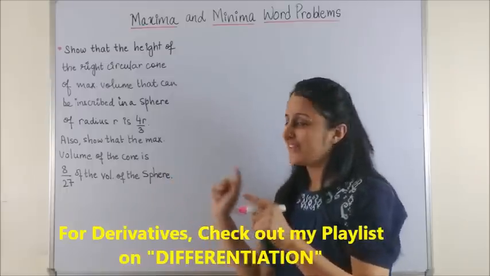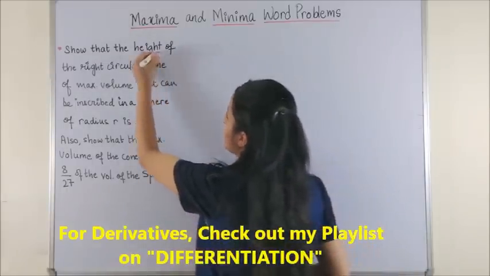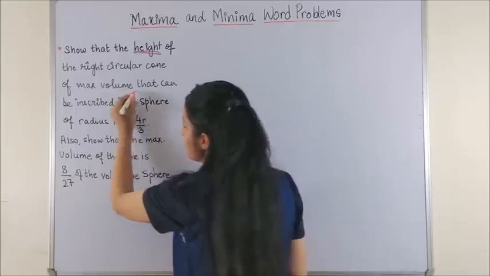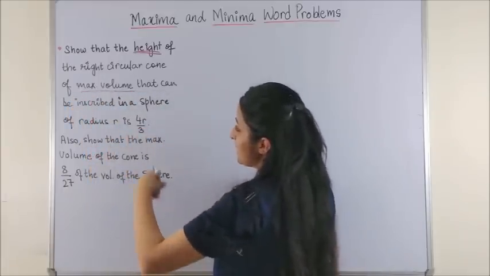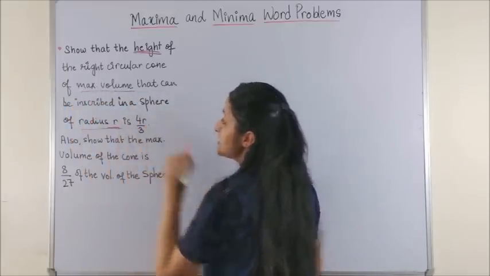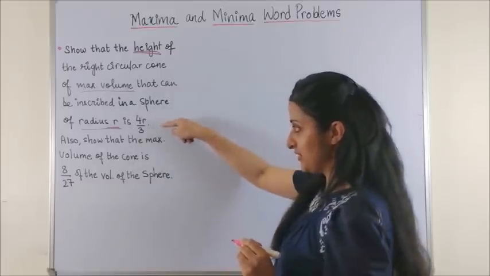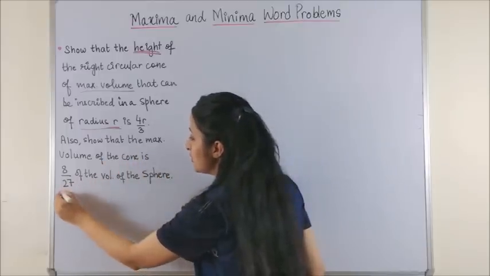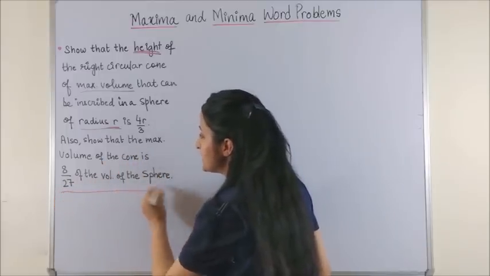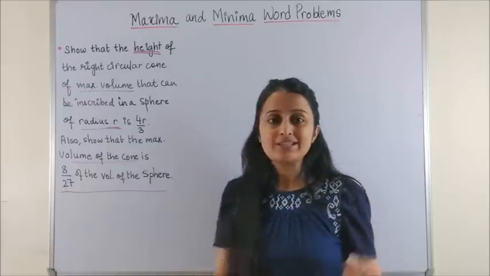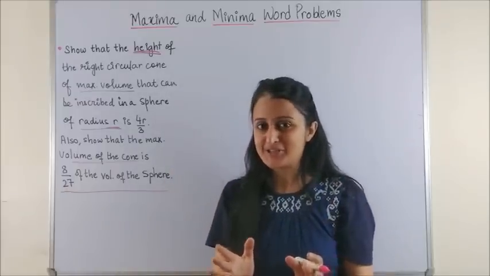Let's look at the question. It says show that height of the right circular cone of maximum volume that can be inscribed in a sphere of radius small r is 4r by 3. Also show that the maximum volume of the cone is 8 by 27 times the volume of the sphere. So let's now filter all this and introduce your question.